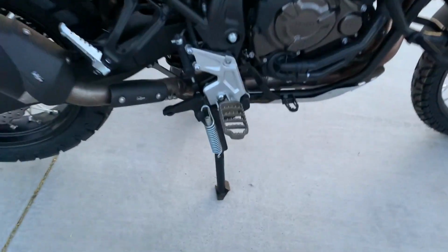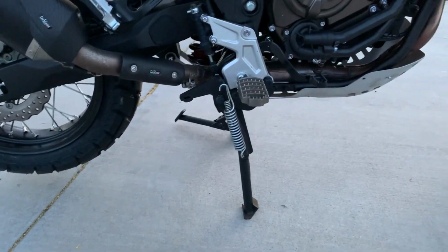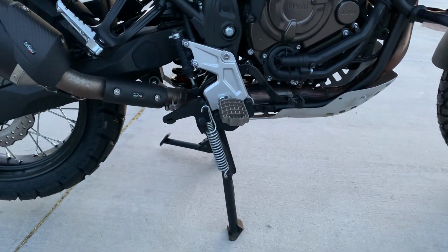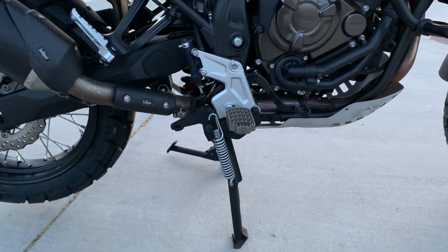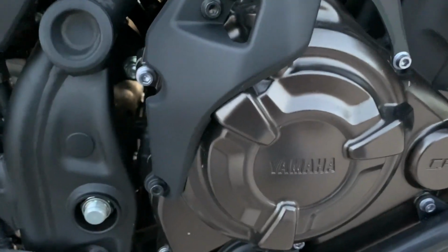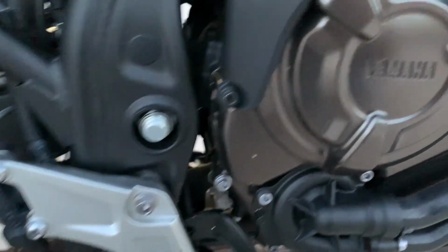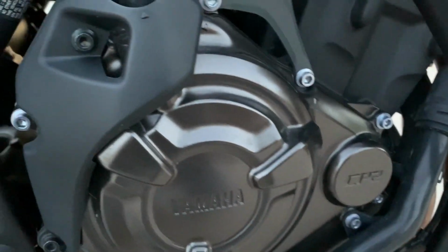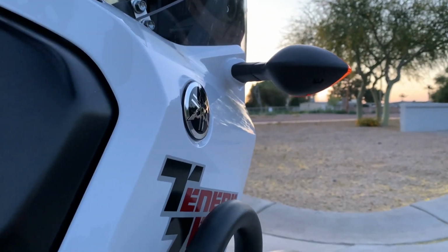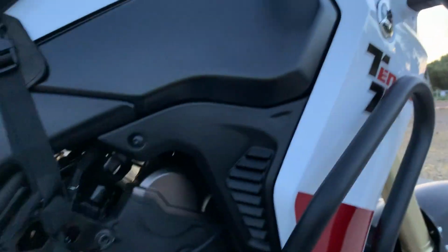Also the center stand, that's also a factory Yamaha center stand, and it's way easier to put up on the center stand than my V-Strom was. And if you want to take a look, this thing doesn't have a scratch on it. I mean, good Lord, there's no boot wear rub marks, there's no rubs on the guards or anything, glistening in the sunshine like a brand new 747.